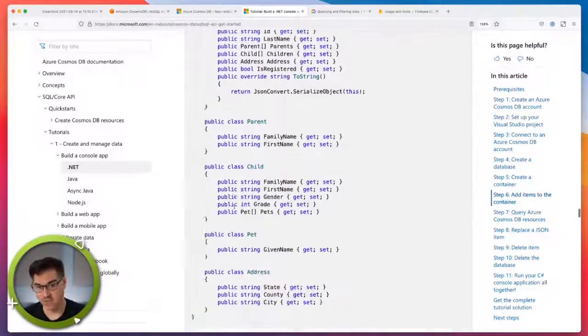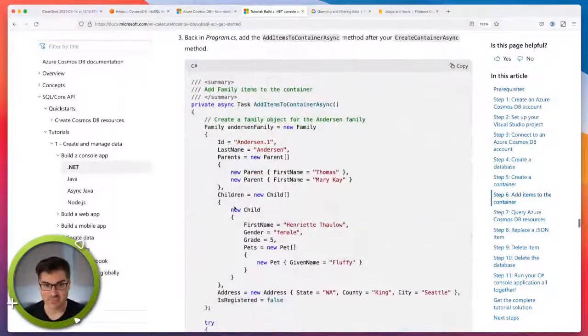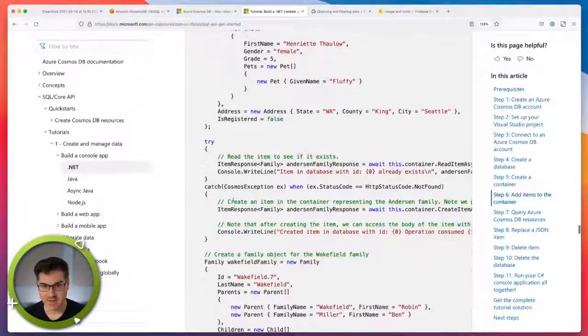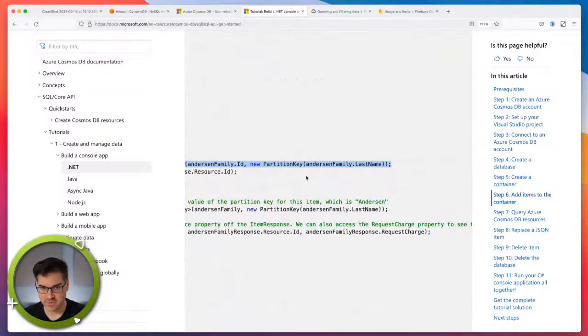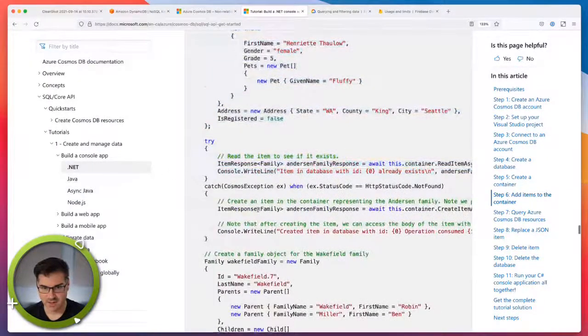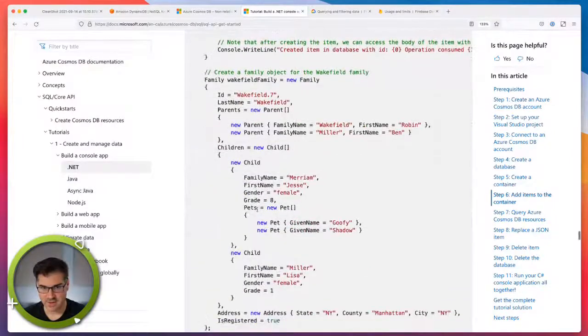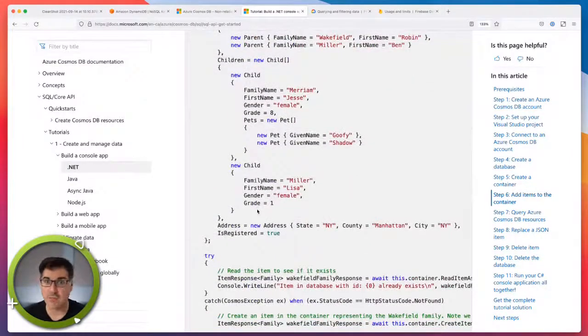They, again, create a full class because it's C#, you've got to class everything. And then they are putting it there with it. So they try to read an item, which is typical big .NET code, okay. And then they create a family object. So again, this is a lot more than I wanted. Part of that is .NET, just the way that C# works in .NET is a lot of heavy lifting. But they don't have other options.